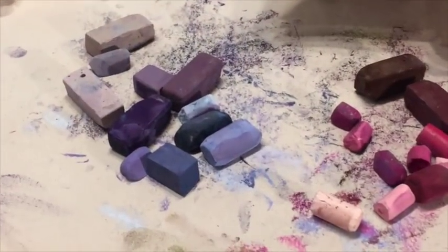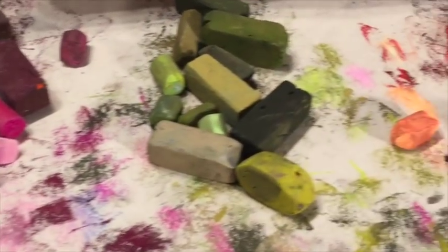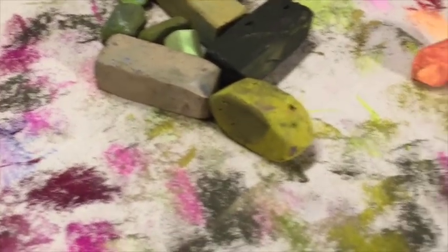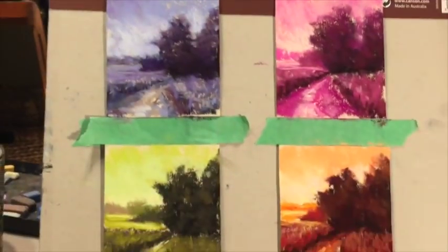So here is the resulting mess with the pastels. Looks like a hurricane went through here. With all of my little scratches on here, which I actually used to clean the pastels off. And here are the resulting paintings.